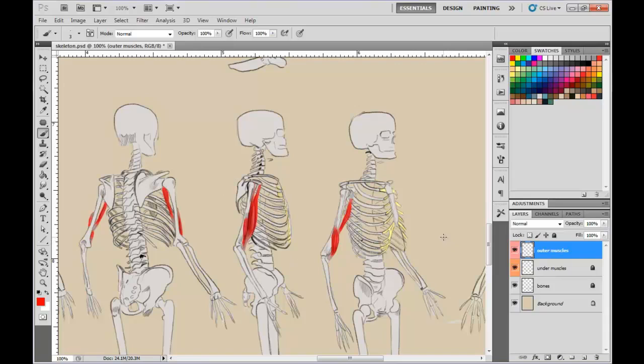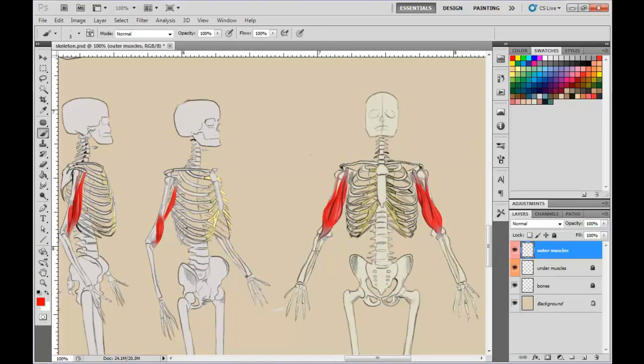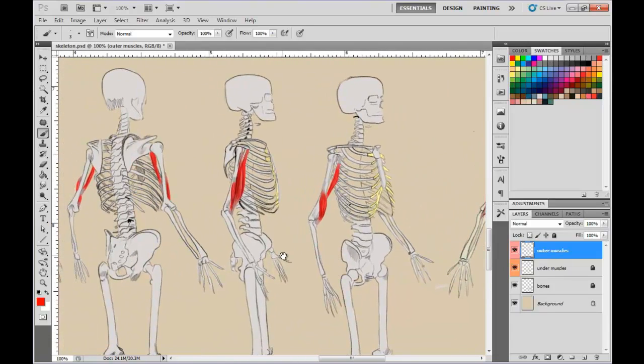You can see now more of the three-dimensionality of that, this is kind of popping out toward us, which is harder to see the way I colored it because I'm not trying to color it with form yet. We'll go through form of the muscles later.